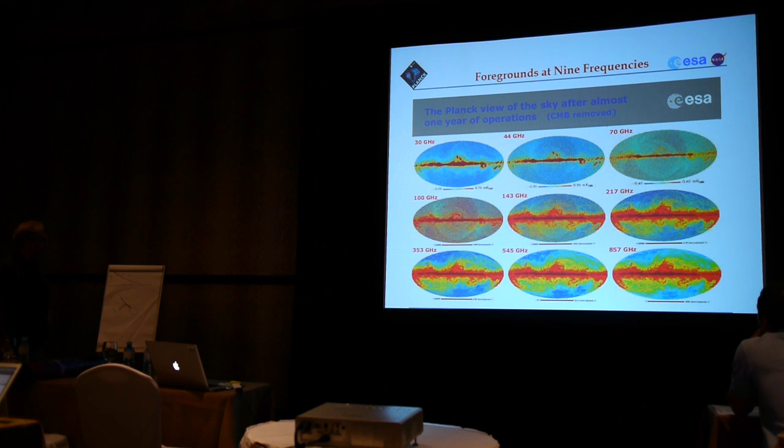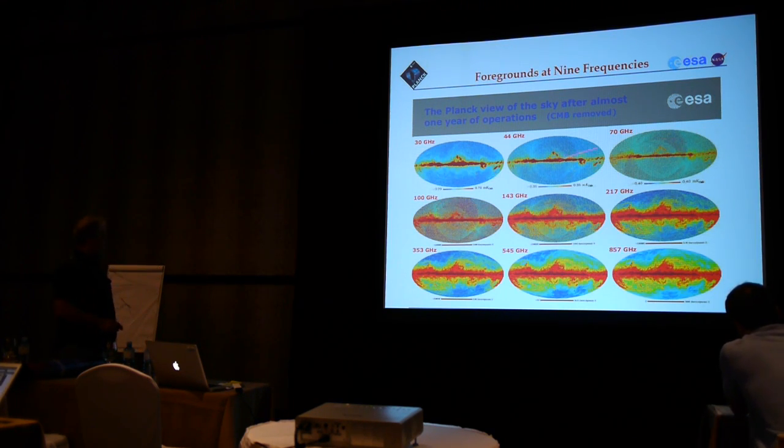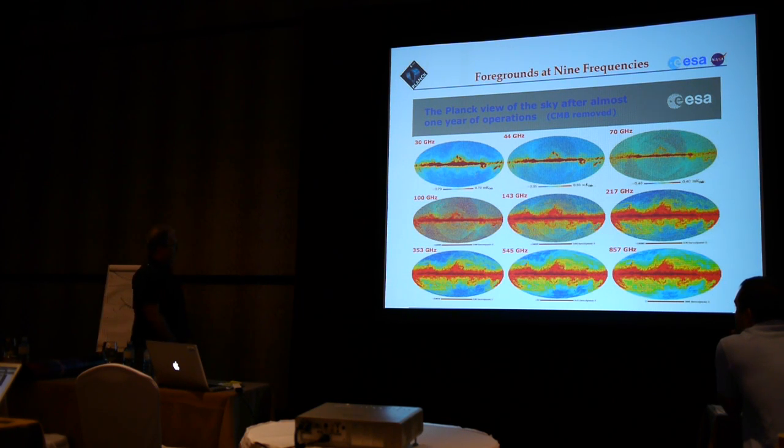And the final one before the final picture is most of the work conducted to derive the science, some of which I was immediately showing you, was conducted on maps like this. So internally, we produced maps where, as good as we could, for the present state of the mission, we removed the CMB, so that's why I can show you that. This is everything that we don't like in the sky, if we want to do cosmology.